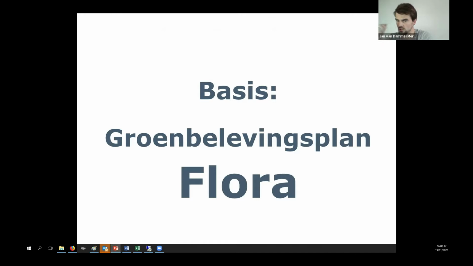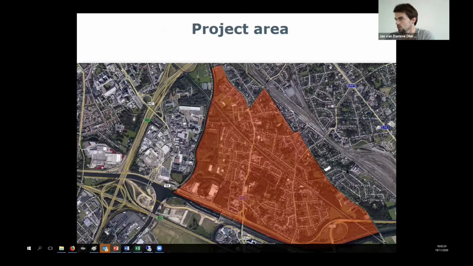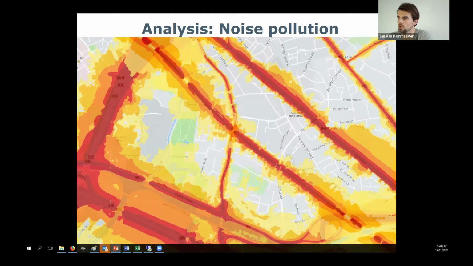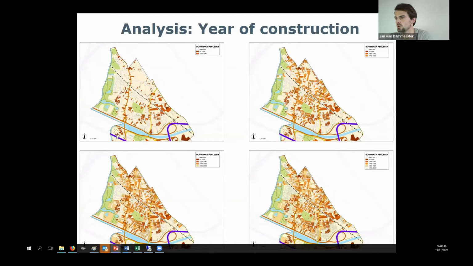The basis was the green exploring plan or groen belevingsplan Flora. What we did was analyze an area, the whole neighborhood, the normal things like the green that is nowadays there, but also other stuff that is important in the neighborhood, like noise pollution, year of construction of buildings and neighborhoods and streets.